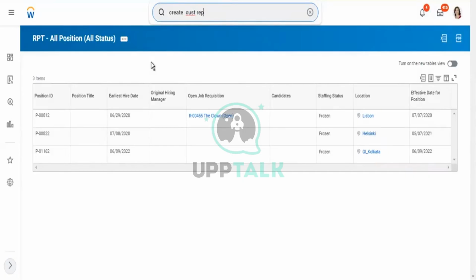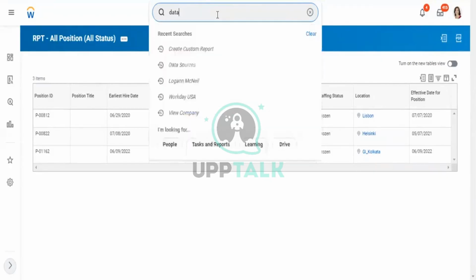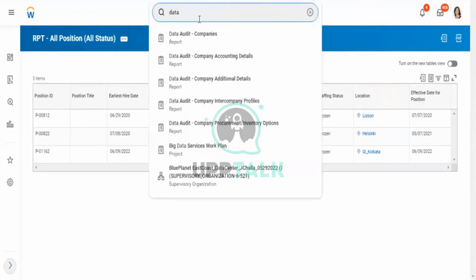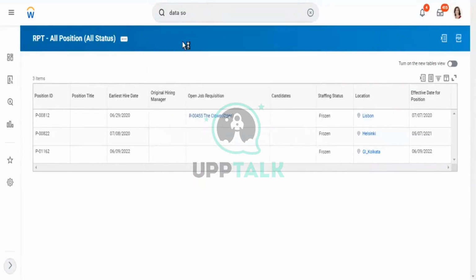Wouldn't that just be open positions? No, position is different. I'm talking about job requisitions. Maybe first we go to data sources and run the standard report, and check what is relevant to positions. What happened?